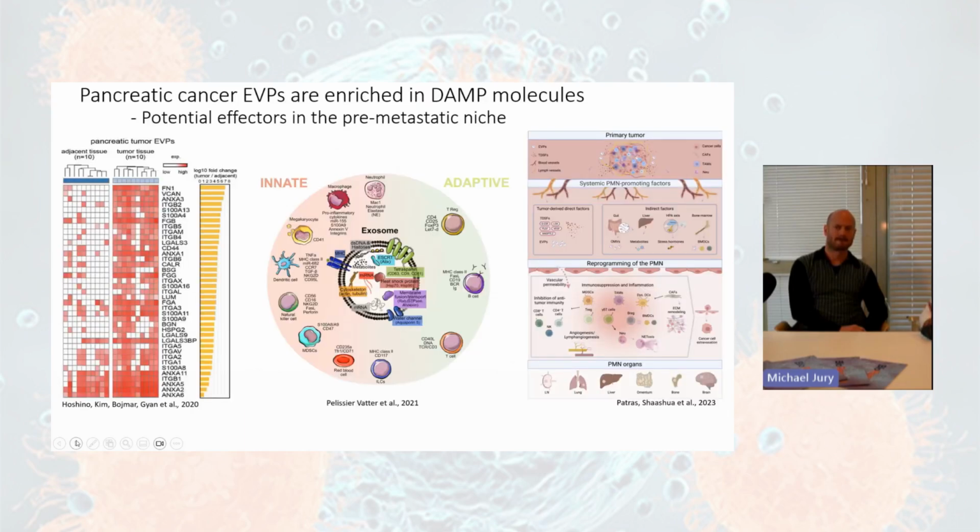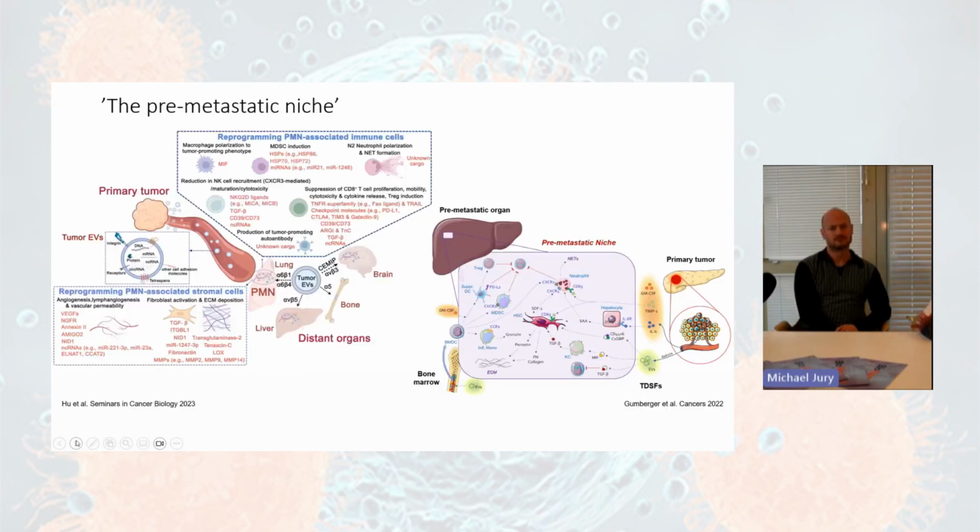But more work is needed, of course, to confirm this, and this relates also to the work that we're doing today. But a little bit more about the functionality of the EVs then. What we also learned by looking at these proteomic profiles is that there are many molecules that they carry that can interact with the immune system. And this has been summarized in later years by some of my colleagues in the lab, and it's work in progress, but I will tell you a little bit about where we are right now.